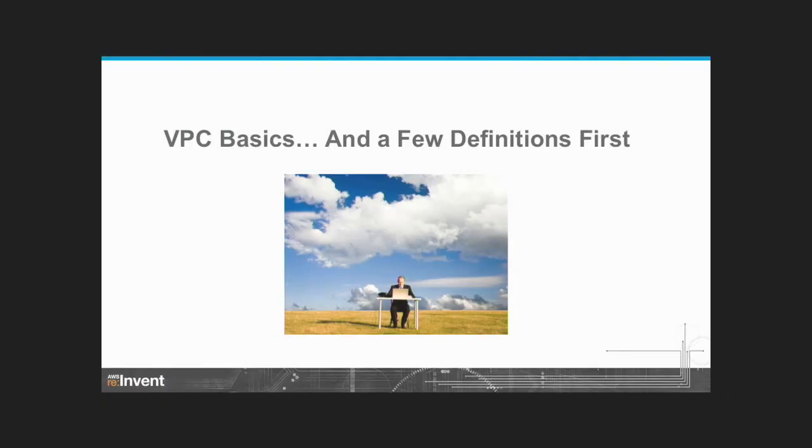I'm paying for very little in terms of compute in the cloud, but I can stand up my app pretty rapidly. Again, for all these different scenarios that I just talked about for DR, there's a different cost for each one. So this is kind of still on the lower end. So let's talk about a few basics for VPC and do a few definitions as well.